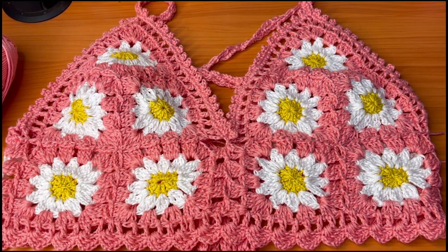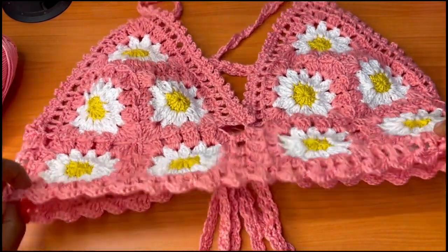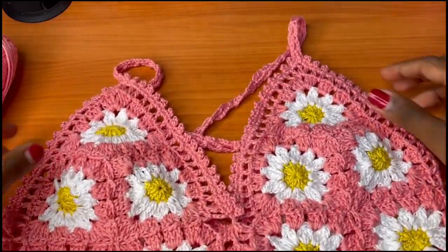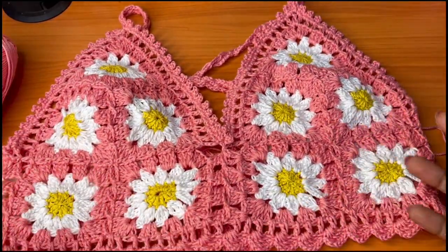Today we are going to be making this very beautiful floral top. I don't have a name for it yet, but I really love the motifs joined together.